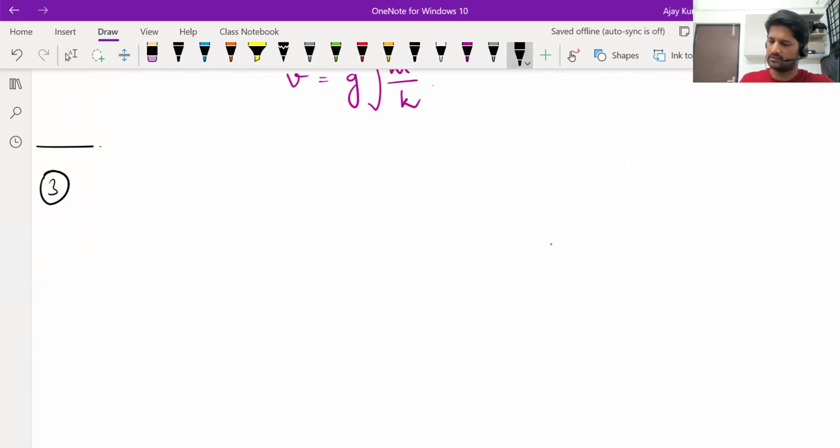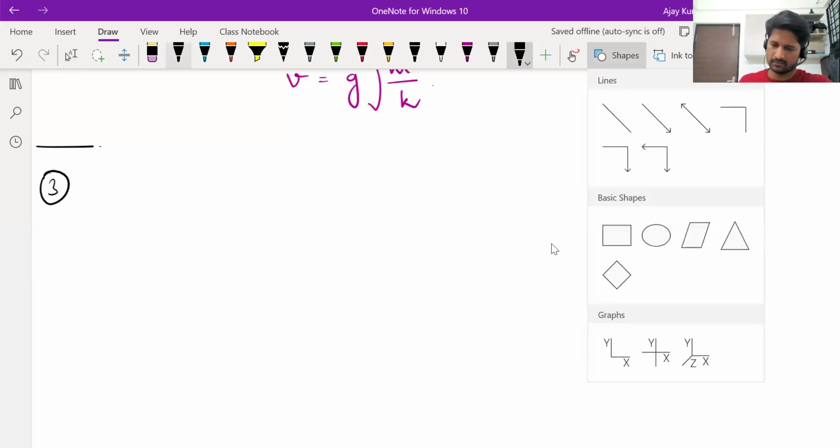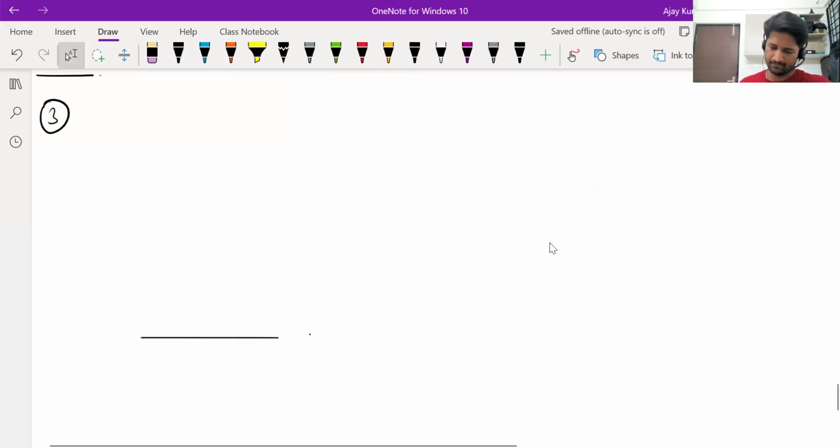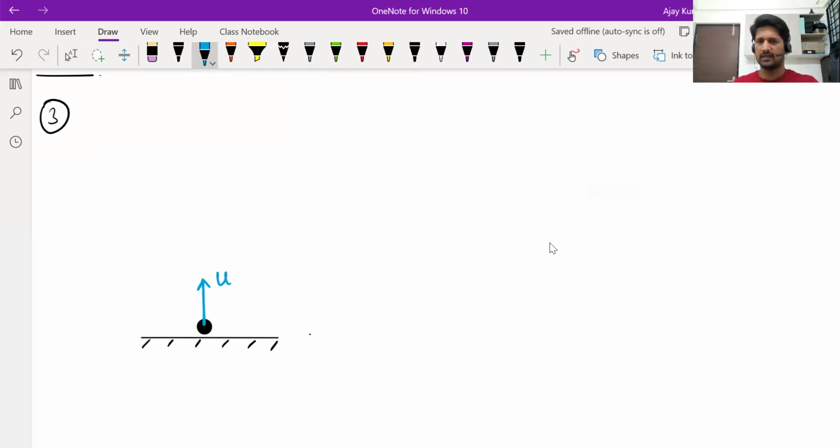Let's discuss a much simpler case this time. Assume this is the ground level. A ball is projected with a speed u in the upward direction. Tell me what happens to the ball. Ignore air resistance. What happens to the ball? It goes up. And then after a point, the speed becomes 0 and then it starts going down. Okay, it slows down as it ascends and at some level it stops. Okay, so we know it reaches a maximum height.